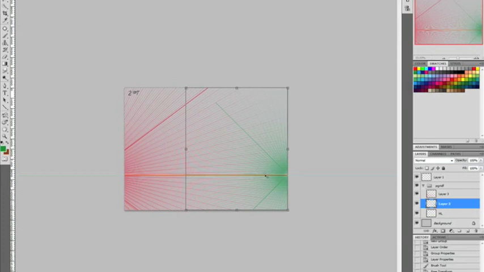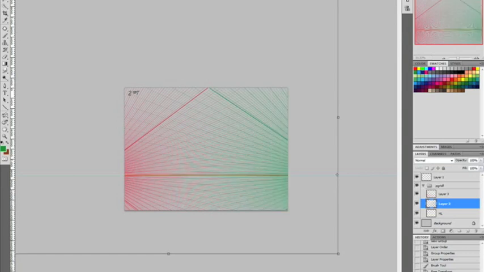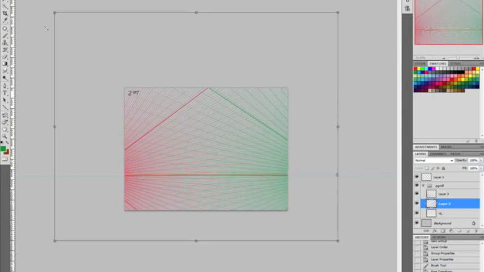Scaling, moving, as before. Holding Alt and Shift, scale it until it's covering your canvas.